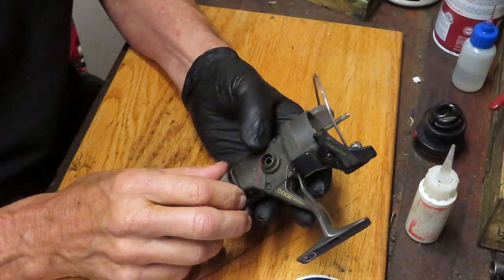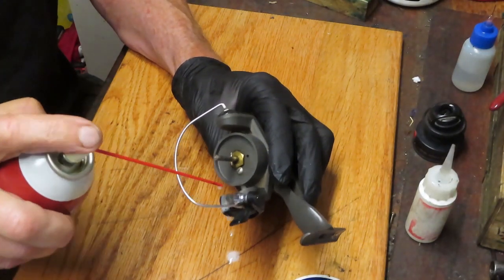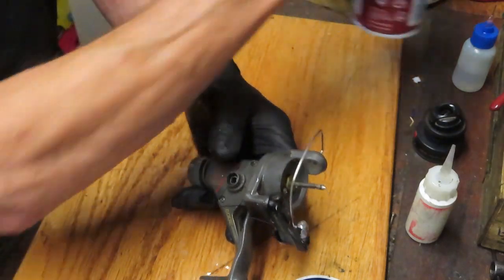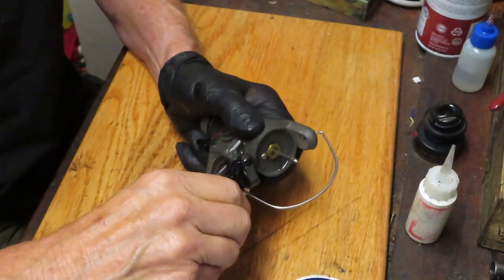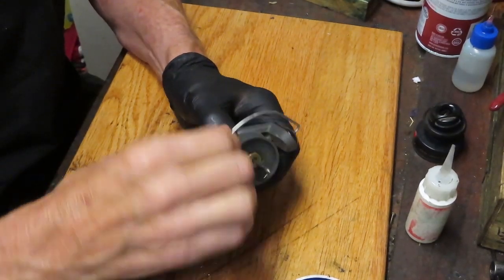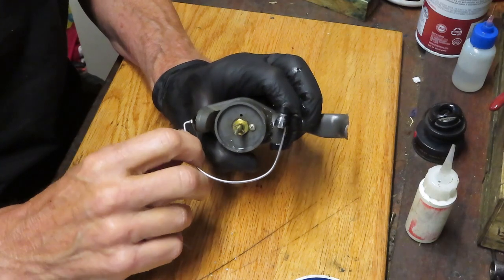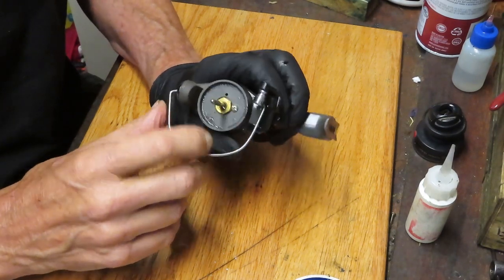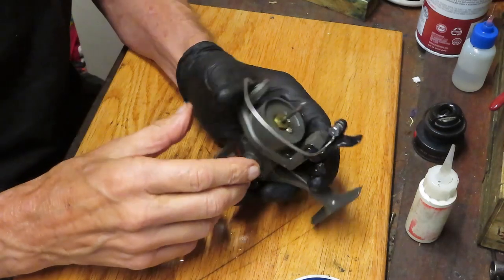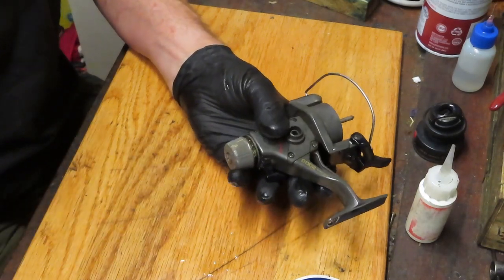The issue really is the sluggishness of it. When I find a sluggish reel that hasn't been serviced in a while, it doesn't hurt to just flood everything like that bale with some penetrating oil. Just work it in. That generally will help to move it up and out a little bit. This bale is way out of alignment here, which generally means that it's been bent. We'll show you how to reset that. And we're going to get underneath and just take a look at what's going on with the case right now.